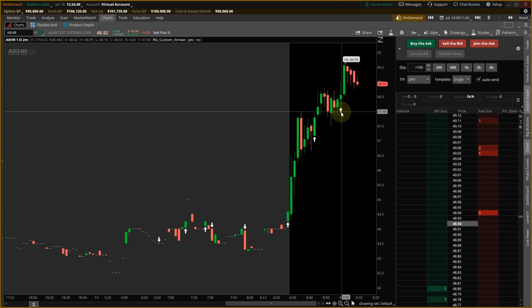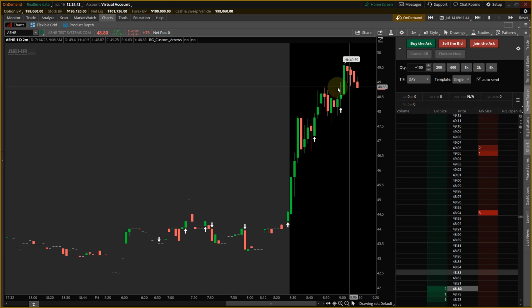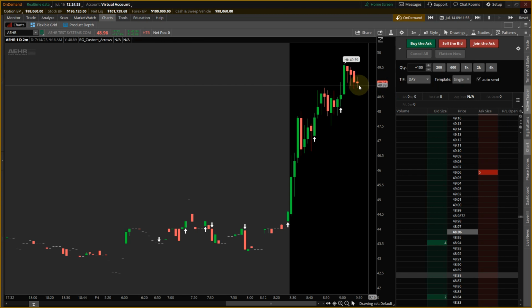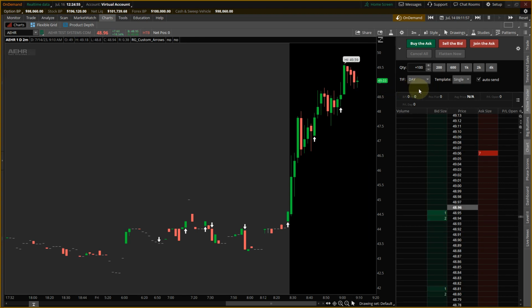So even if you would have bought this third arrow, you're still into the profit of, let's say, about another 50 cents. And it's still not selling off. There's a few profit takers.